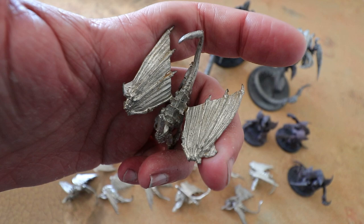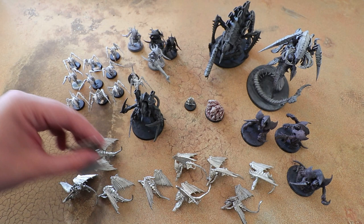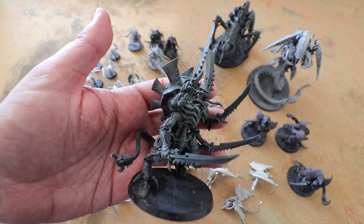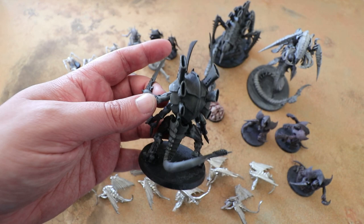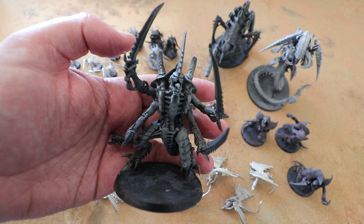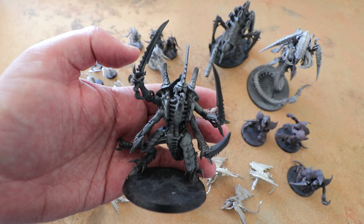The biggie for me was the plastic model. We had an old Hive Tyrant — Swarmlord — in here, and he looks great. He was in for about two hours, gave him a good scrub. You don't necessarily need to fill an entire tub with it — if you put the Paint Blitzer on the surface and let it eat into the paint it doesn't necessarily need to be dunked in a big vat. I kept rotating him during that three-hour period and it all just scrubbed off fine.